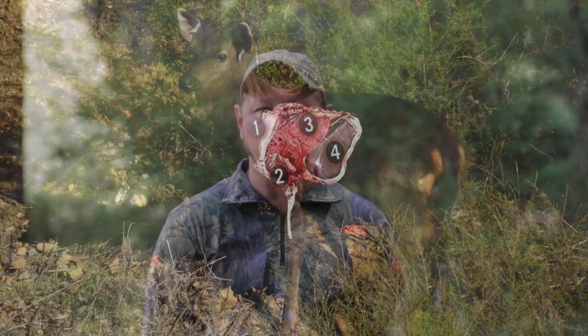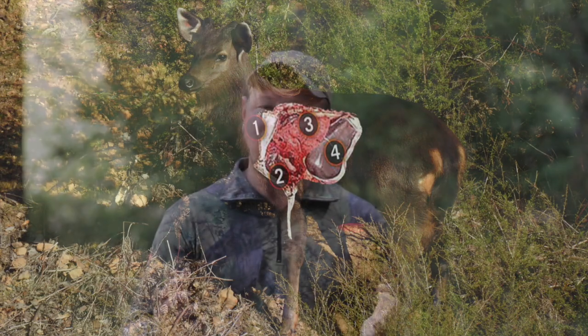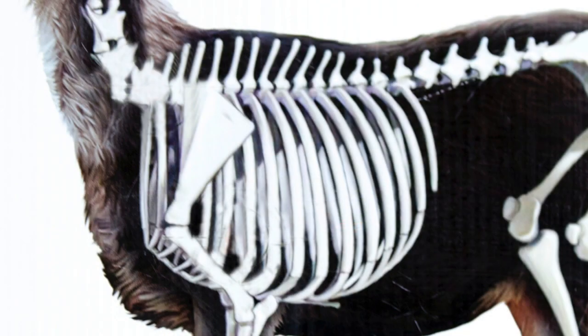Just hit them in the shoulder, put one in the engine room, take out heart, lungs or liver. You've got lots of bone fragments that can happen in there as well, shoulder blades, your scapula there, you've got your ribs in front of it. All that bone fragment can help do more damage on its way through when the bullet goes through, but a hole in the lungs or the liver or the heart is going to kill that animal. It's not going to live, it's going to bleed out, it's going to die from that trauma. So a nice chest shot, then giving the animal that 15 minute period to just run away, sit down and pass away is what we're after.